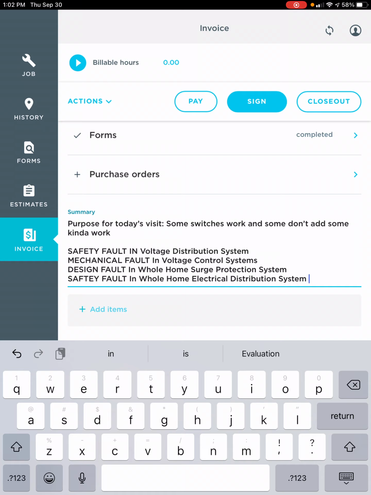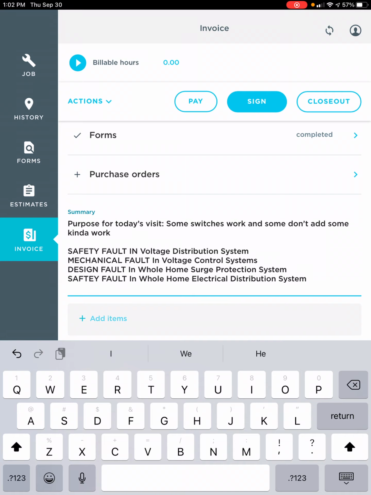So if you think of a lot of these things like a restaurant menu, right? I'll just use McDonald's, because it's real quick and easy, and everyone remembers it. Like a Big Mac, right? Well, what is really a Big Mac? So you isolate what it really is, and then let the customer ask you, like, hey, what is a Big Mac? And then you get to describe what that is. So, hey, what is a safety fault in my whole home electrical distribution system? Well, you have some systems that are double tapped on the back side, and they should be done individually like this, and that's a huge safety concern and could cause other appliances to fail and things. And that's where you go into your presentation.